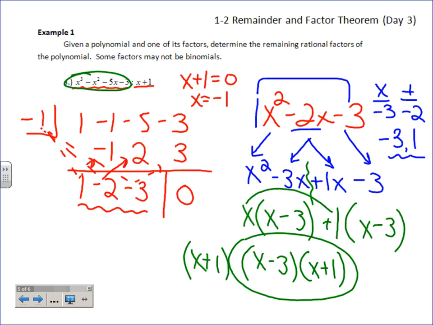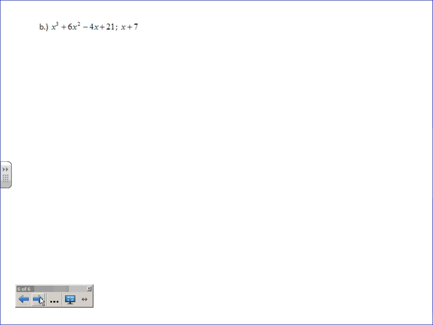Okay? We're trying to break it apart. We're trying to find what pieces made it. And for now, we're only looking for the nice factors. In other words, instead of calling them nice, I call them, much more technical term, rational. Okay. Any questions on what I did? No? All right. Looks like I believe I gave you a second example. Why don't you try that one now?